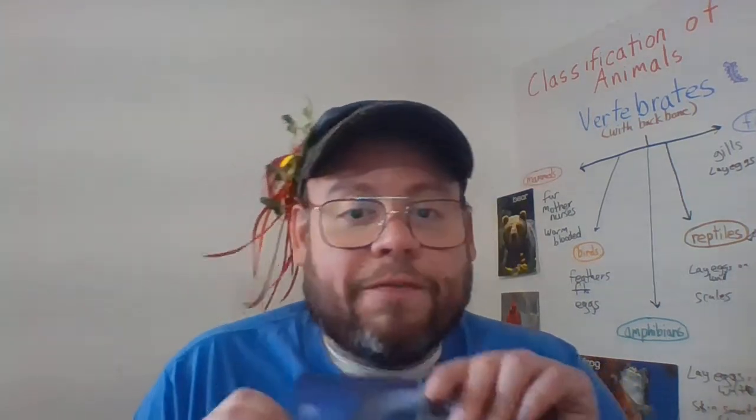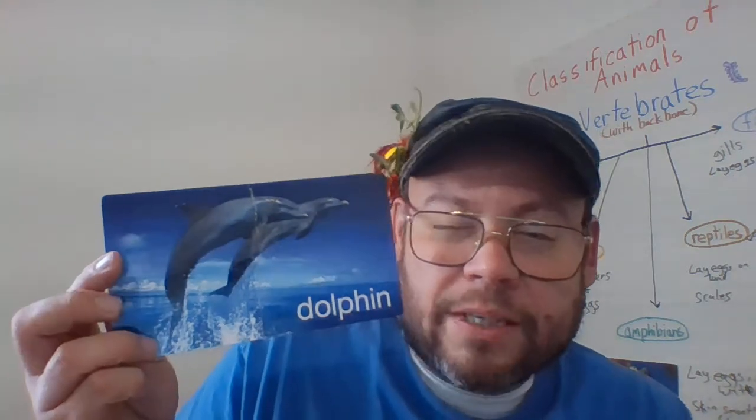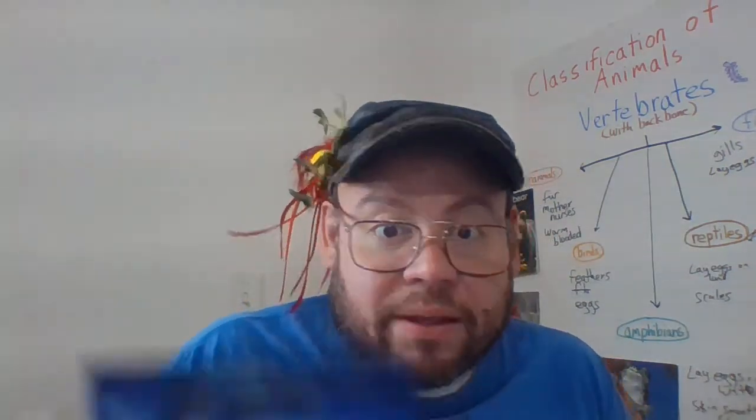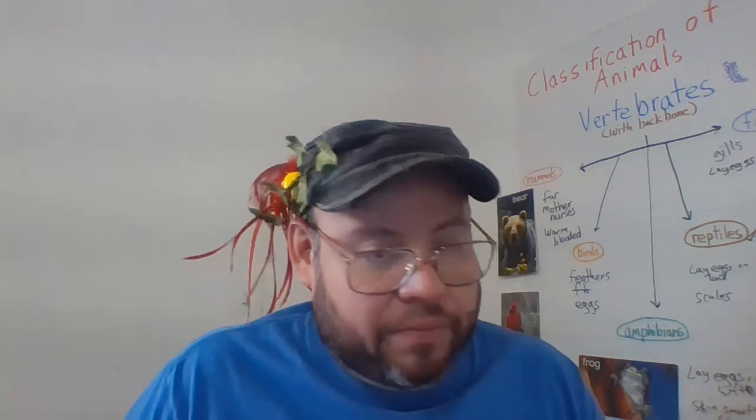Okay. Dolphin. This is a hard one. Dolphins, you might think is a fish because they kind of look like fish. They have fins and all that, but they don't have gills. They have holes at the top called blowholes. So these are actually mammals. So for the dolphin to survive, it has to go up above the water, and it has to breathe with its little blowhole at the top of its back, and then it goes back in the water and it's basically holding its breath. But yeah, dolphins, mammals. Same thing with lions, mammals.